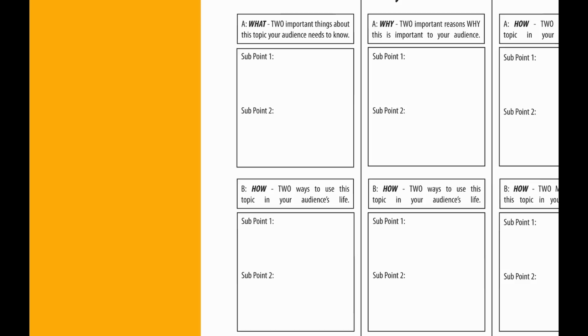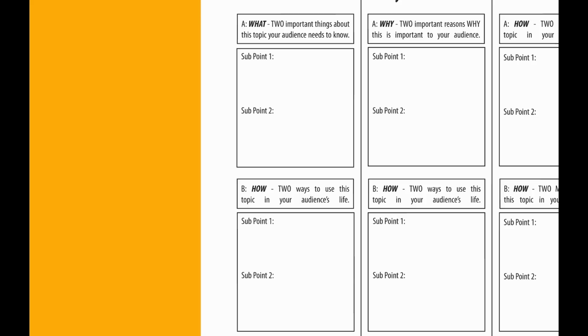Well, in a what, how, your main point is what, or two important things your audience needs to know about this topic. Why are they two important things your audience needs to know about the topic? Well, these are called your subpoints. And in every main point, you're going to have two subpoints. And this always confuses students. They're like, wait, I'm confused. But if you think about it, the reason why we have you split this up into two subpoints for every main point is so that you're giving us more information.